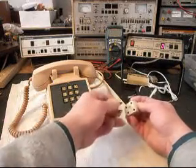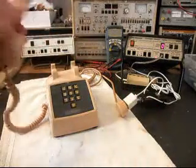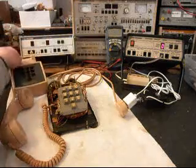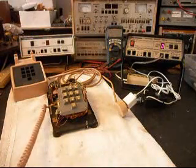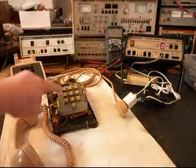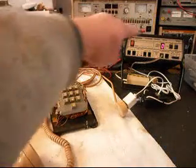We want to make our connection and we'll give you some dial tone because I do have the cover off. I want to pull the cover off and set it to the side. We have dial tone. We're going to go ahead and try to dial — you can see the analyzer. It did seize the line but we can't dial out.